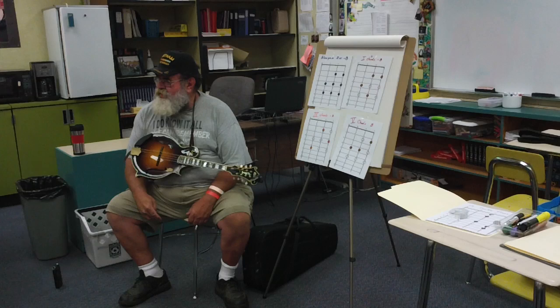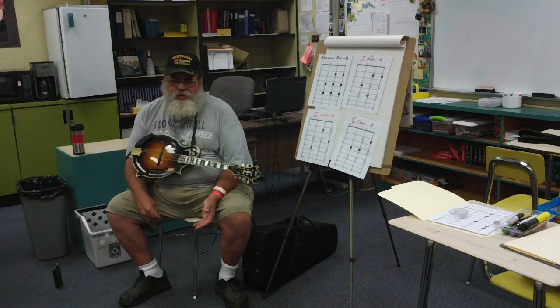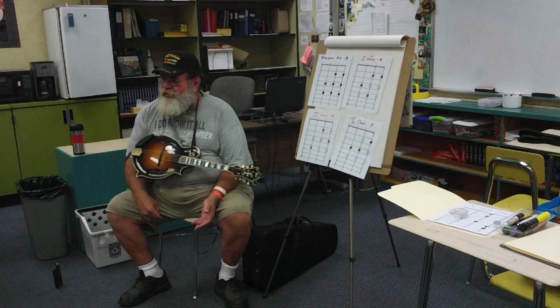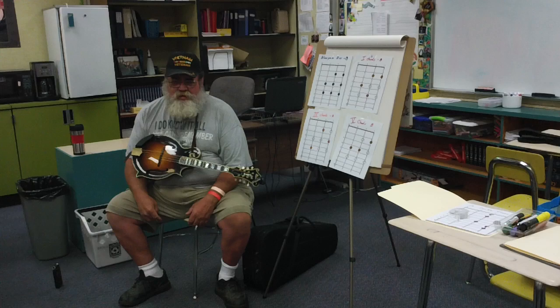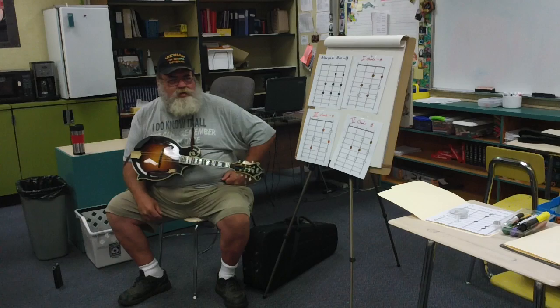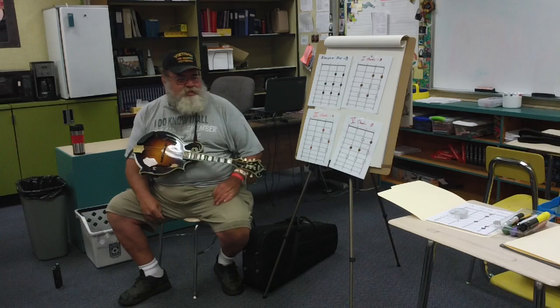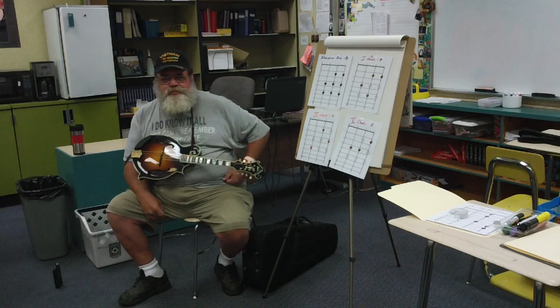This works great for me, and I've taught it to some other people that it's worked for. We're not going to challenge Adam Steffey for his job, but this is a basic thing that a lot of good mandolin players use, the pentatonic scale. I came up with this idea because it's got the chords in it. If you're playing a break and you get lost and you're at the five chord, you go there and, oh great, I'm okay again. You have some home bases. If you're in the four chord, you play this and you're home free. It's going to sound right, and you don't have to play every note of this melody.